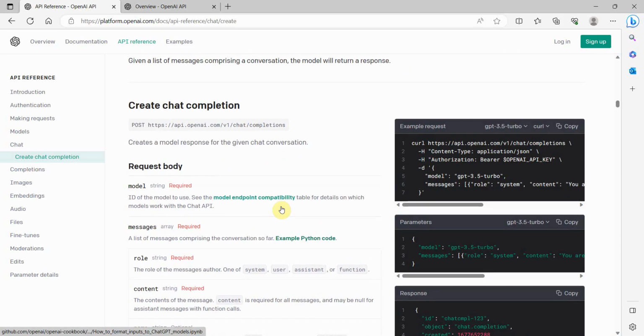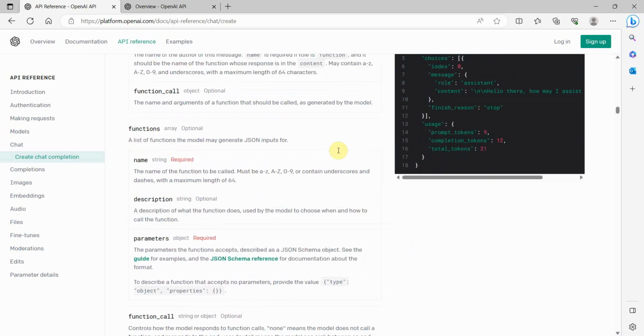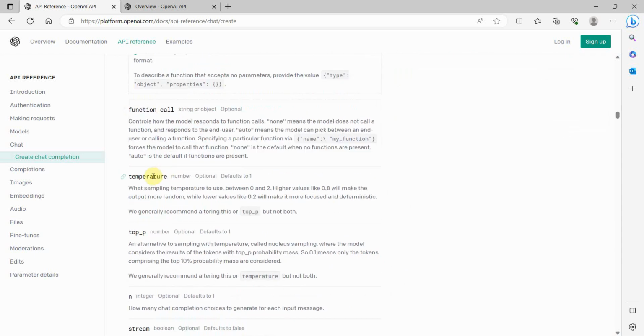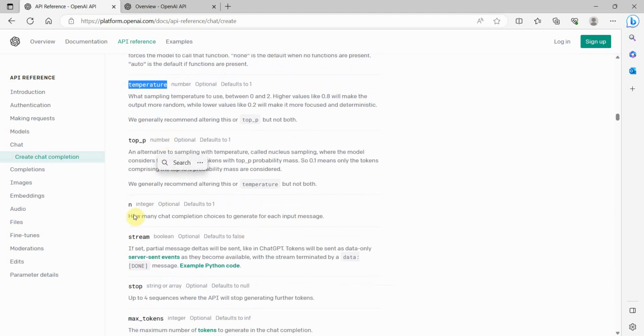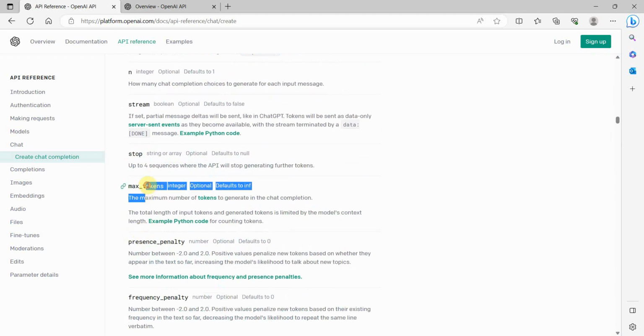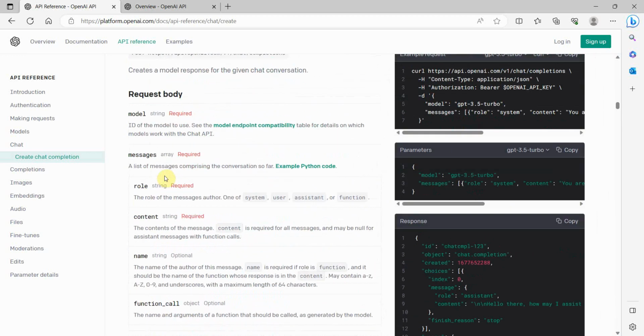Okay, so if you come here, I think model and messages are primarily the two things they are saying. But if you scroll down, they are giving lots of options. What all you can add is something called temperature. I can go into details, but you can read these things offline. And then topic, stream, and max tokens is one of the interesting parameters which you should define. And then there is something called user and so on. But I'll skip all these things to keep it simple.